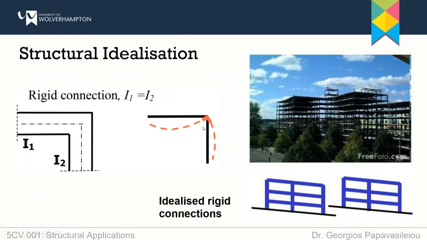A main property of these rigid connections is that the elements deform, well, not necessarily in the same rate, but they deform together. This means that we assume that the connection does not deform at all. So, for example, here that it forms a right angle, it should remain a right angle, but of course they will deflect, for example, if you have a load, a perpendicular load over here. So if the load applies like that, this is the type of deformation that you would expect to see.